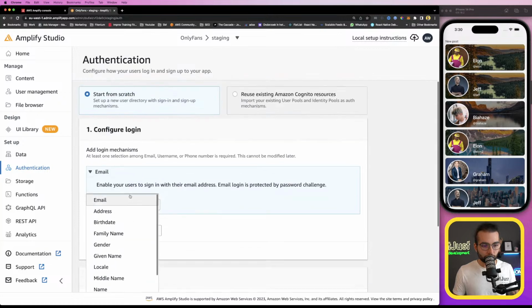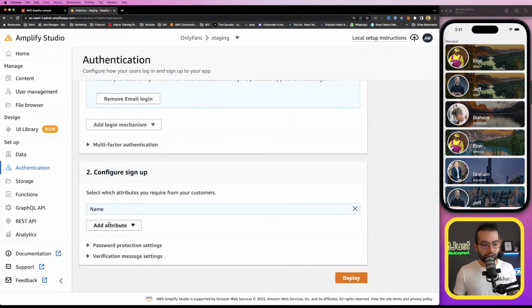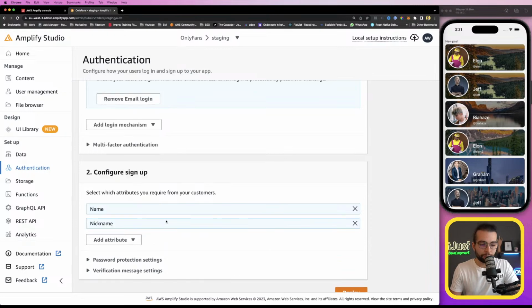For example, I want to add the name of a user to be selected and saved on our authenticated user, and also the nickname, which in our application is going to be the handle, right? So yeah, I think that's what I need here.